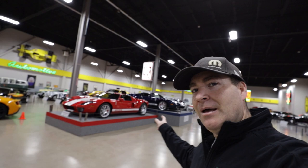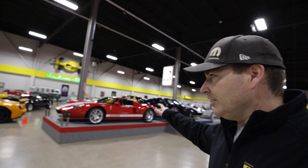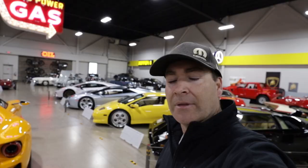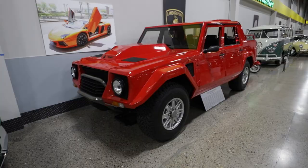Right out the gate we've got not one but five Ford GTs — four of the 2005-ish generation and then one of the newer latest generation. We've got them in red, yellow, blue, and silver. And behind me we've got a row of Lamborghinis starting with a Countach, the Diablo VT Roadster, an Anniversary Edition Aventador, a Performante, and if you look closely in the back they've got an LM002 as well.